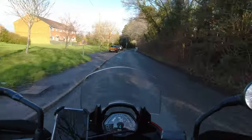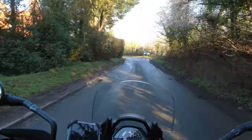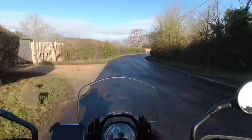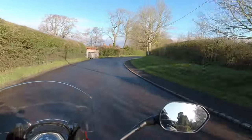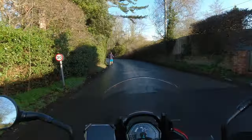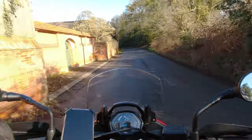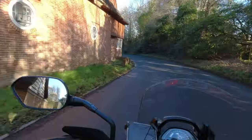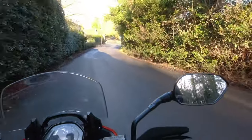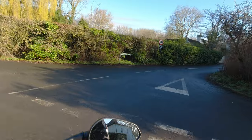That's another thing, listening to this exhaust, it's just absolutely a beautiful sound compared to the BMW. I'm a BMW or a Triumph guy at the moment. So yeah, you don't buy a bike just for the specs. You buy it for the look and how it sounds and how it feels and how it rides. The days for me of having a sport bike that's super uncomfortable on your wrists and stuff, that's gone. I want to actually enjoy my ride.